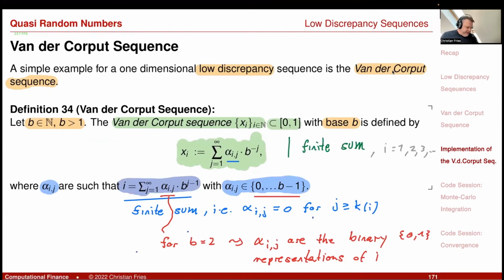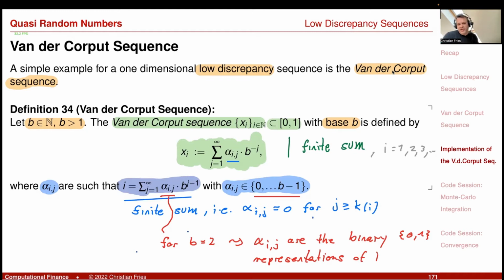The first one is a_i1, and a_i1 is the coefficient in front of b to the power of 0, because 1 minus 1 is 0.